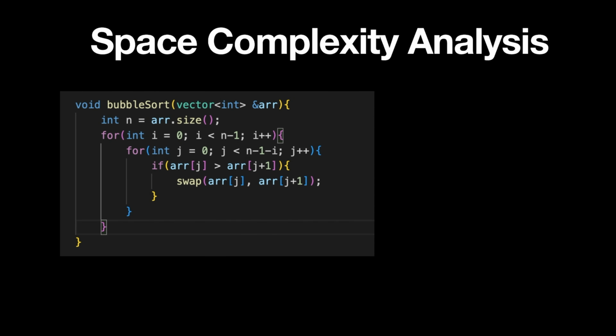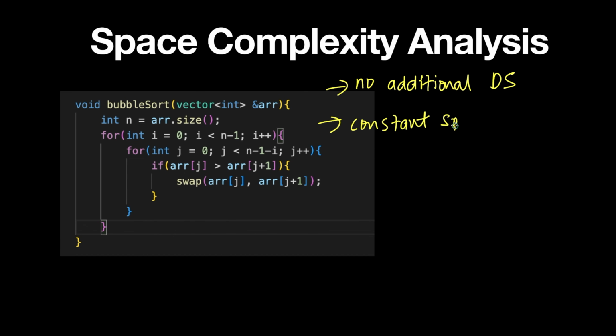Let's now look at the space complexity. Bubble sort might not be good in terms of time complexity, but it is great when it comes to space complexity. That is because we don't use any additional data structures. So no additional data structures were used. That means that we only use a constant amount of space. So that constant could be something like this or some overheads that we maintain and that's it. We don't really use any additional data structure or any extra array. So we can say that the space complexity of bubble sort is O of 1.